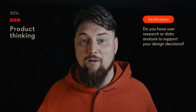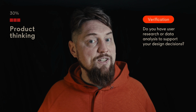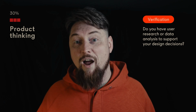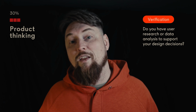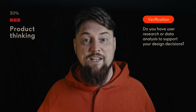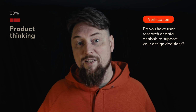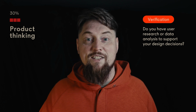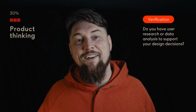Some people call this approach data-driven design. Some people call it data-informed design. And no matter how you call it, if you relied on any research to draw hypotheses from or ideas for your improvements, mention these data points in your storytelling. And obviously say yes if you have them.